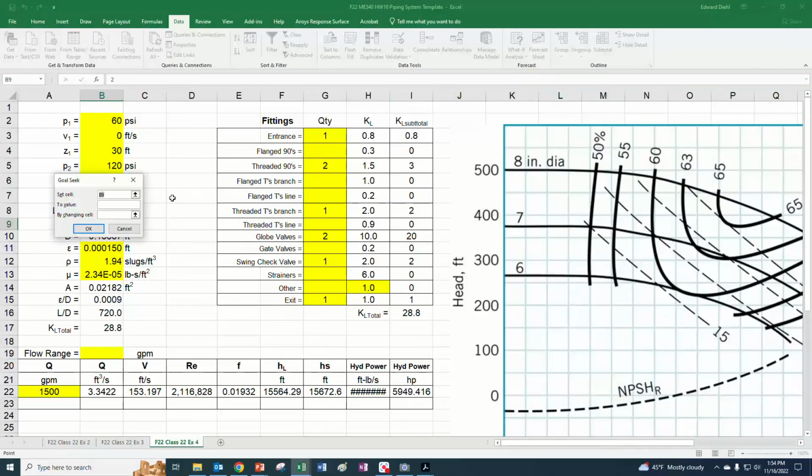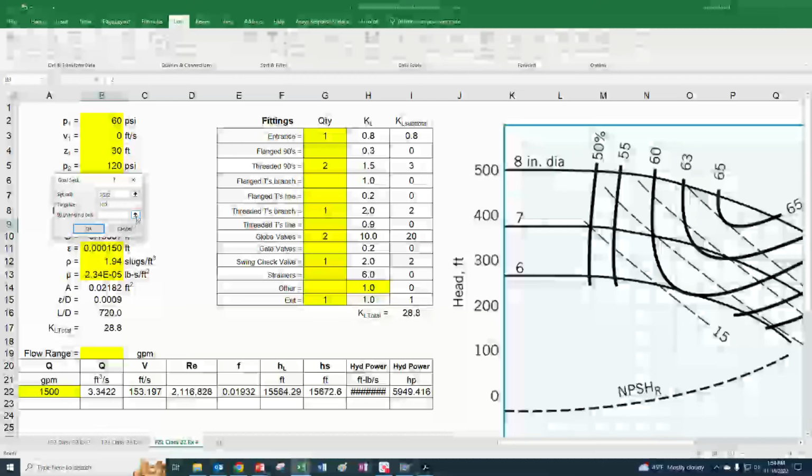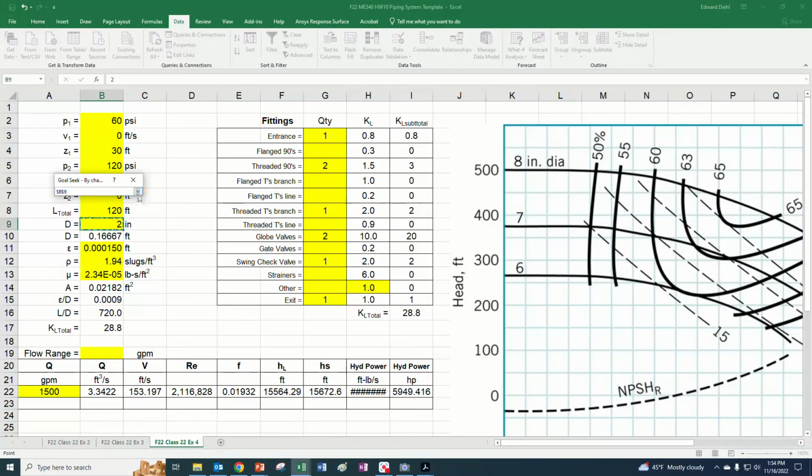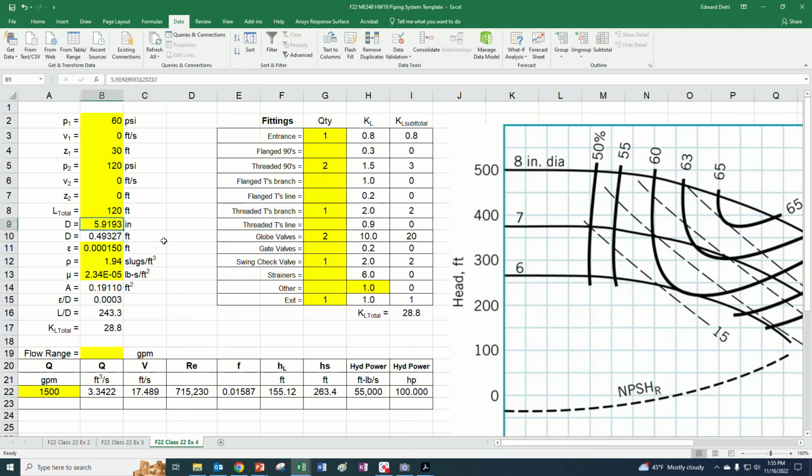So we go back to the goal seek, and we say we want to get to 100 horsepower. Maybe that's how big our motor is. So we'll change that by changing the diameter. And you can see that we're up to about 6 inches. So a 6-inch pipe could do the 1,500 gallons per minute at 100 horsepower of hydraulic power.